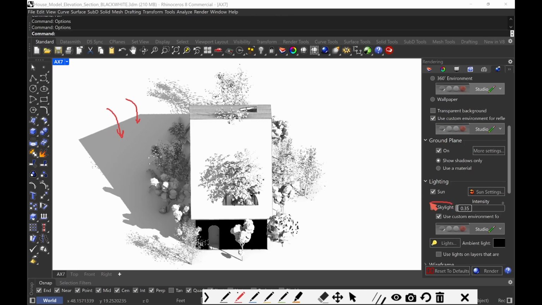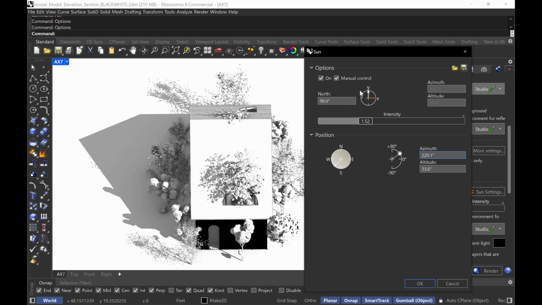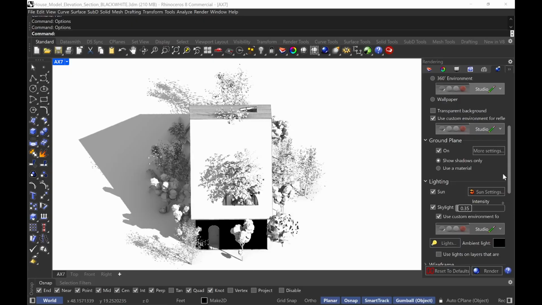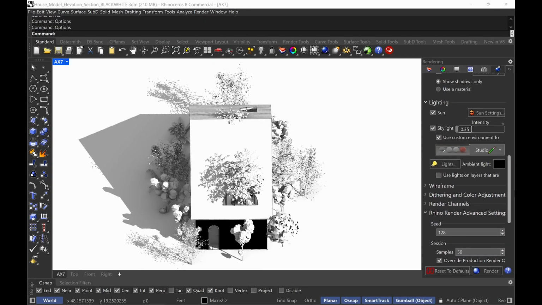And you need the skylights to be on. You need them to be on for this one. In my other videos, you actually want to turn them off completely. But in this one, when you want to do black and white, high contrast, you need to have your skylight on. Now, for the sun settings, I'm doing manual control, and it's really up to you where you want to show your shadows. And that's basically about it in terms of the lighting and the shadows.